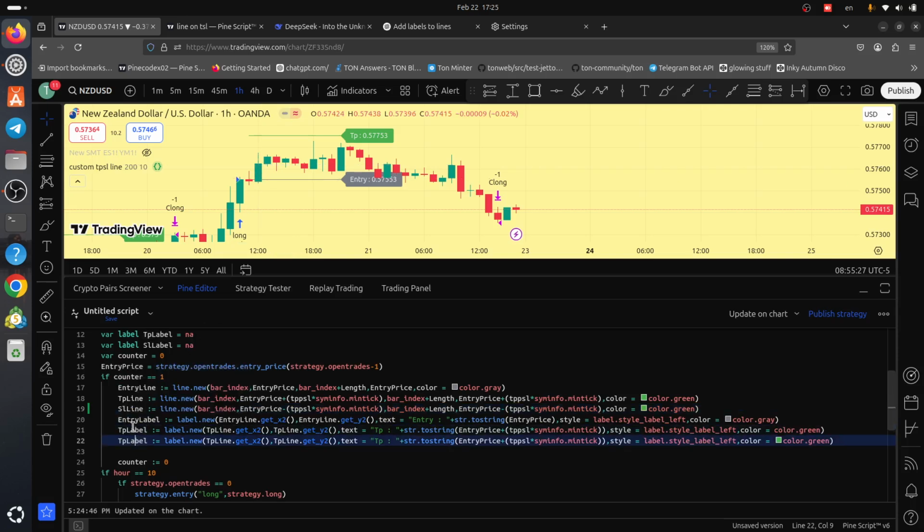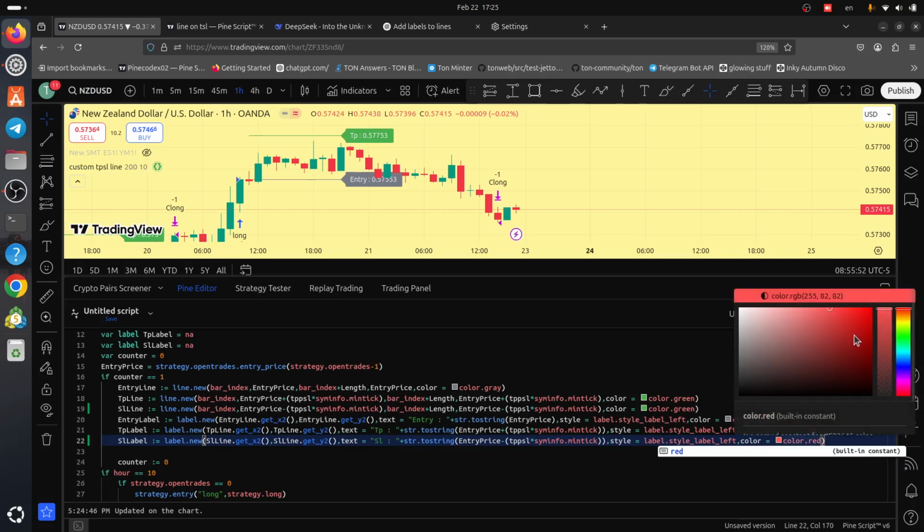And for the SL label, just change the color to red, dark red is better.